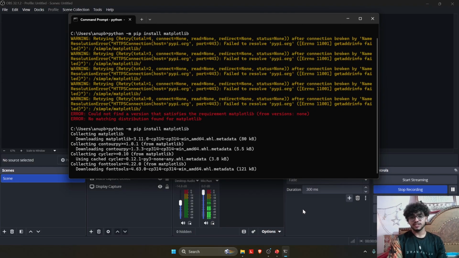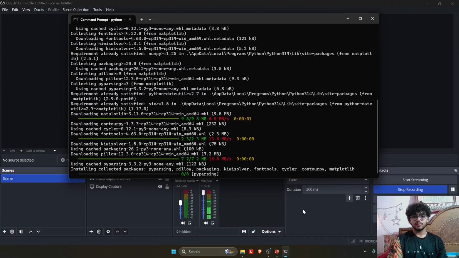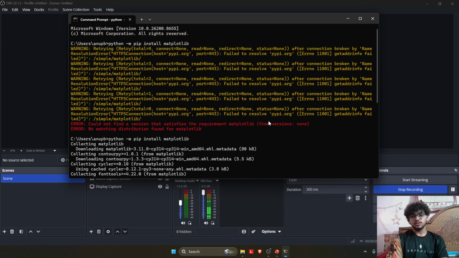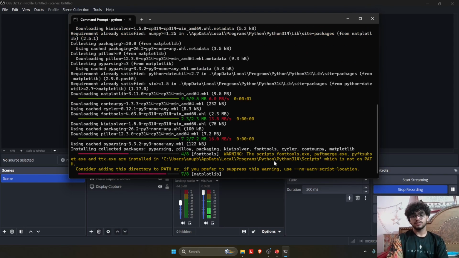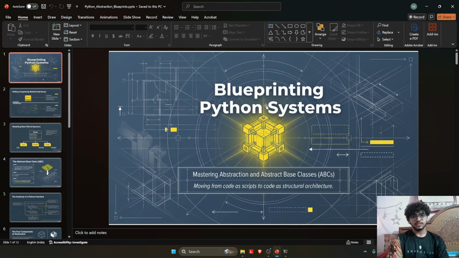So now, as you can see, it has started downloading matplotlib, and you can just write import matplotlib as mp or any name, and it will import it. So this is how you can import and download libraries from Python. Pretty easy. And I'll also tell you how to uninstall. You just have to write uninstall instead of install here, and it will just work. So let it download in the background. Now I'll teach abstraction in the meantime.